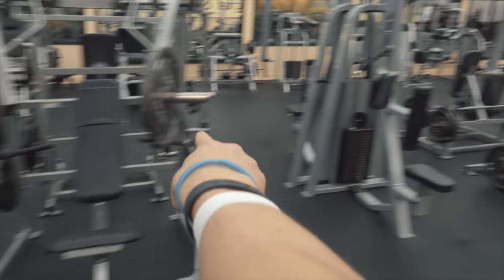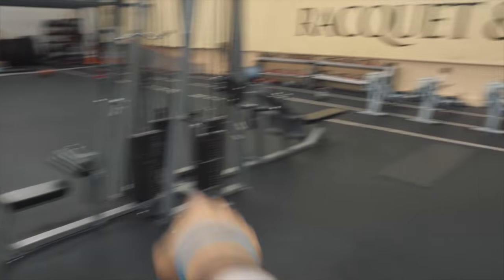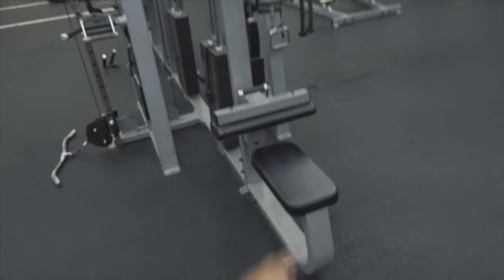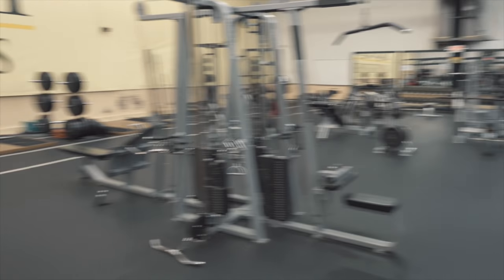And here we just have basic pec machines, more pec machines. I don't know what that is off the top of my head. And for the rest of the gym, you just have your typical machines. One of my favorite things about this gym is that there's so much space in between each machine, so it's not gonna be really crammed. As you can see, there's like 4 miles between that incline bench and this lat pull down, so that's just amazing. Like I said, all the machines are over here.